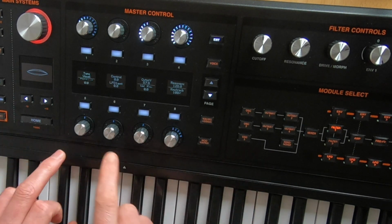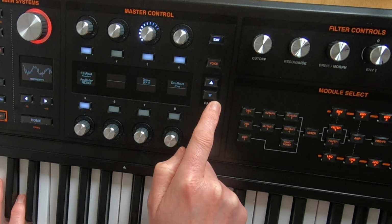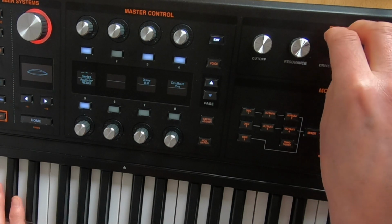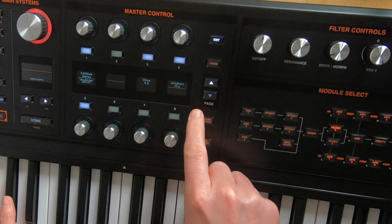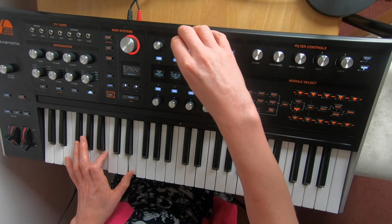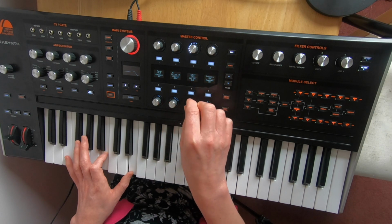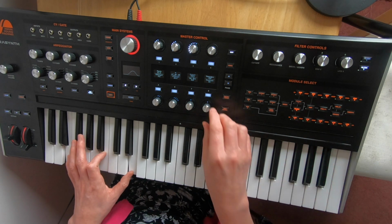Because all this is modulatable from the mod matrix, and you've also got some hardwired things here, which is also very helpful. Even the vowel order is modulatable. So yeah, the drive's good, and you can either have it before the filter or after the filter. So filter 2 is a variable state filter. Again, that's on the LFO. Draw on the mod matrix again, of course.